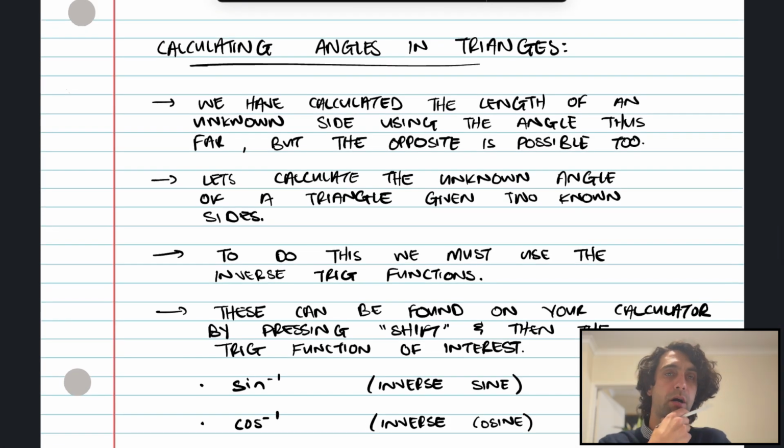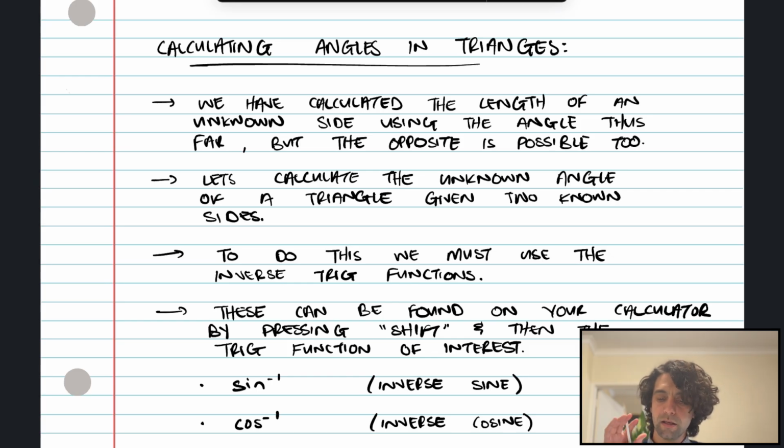This is part 2. In this section we are going to be looking at calculating angles in triangles. Up until now what we've basically been doing is calculating the sides of the triangle. Bear in mind that when we are calculating those sides we can obviously also use Pythagoras. But now we're going to be looking at calculating angles in triangles. So what if they give us two different sides and we want to know what that angle is going to be? How do we do that?